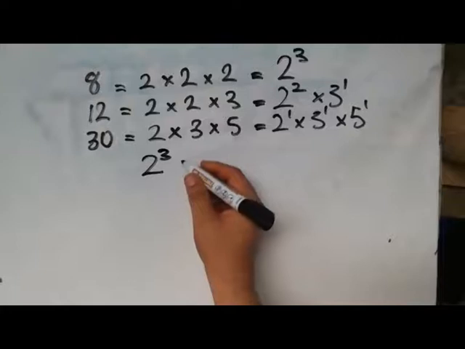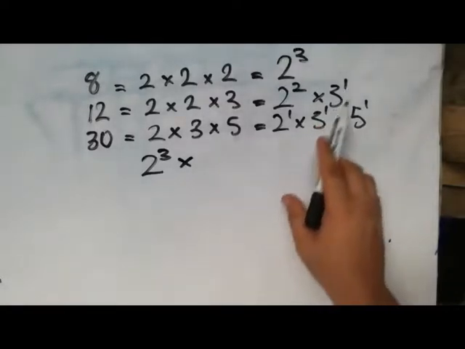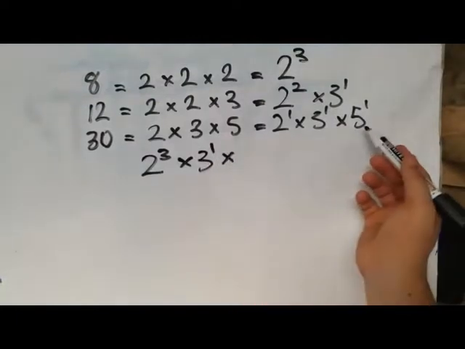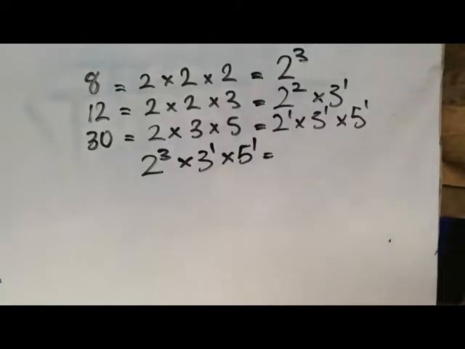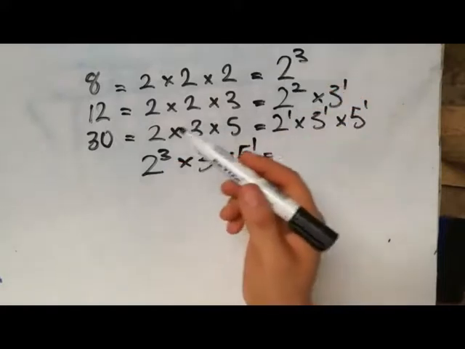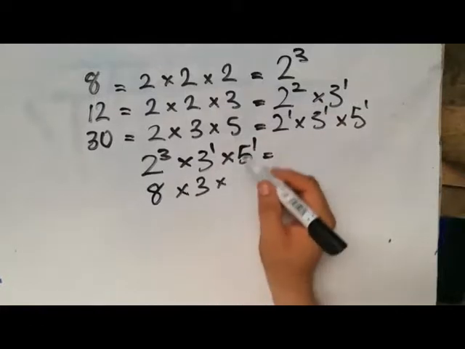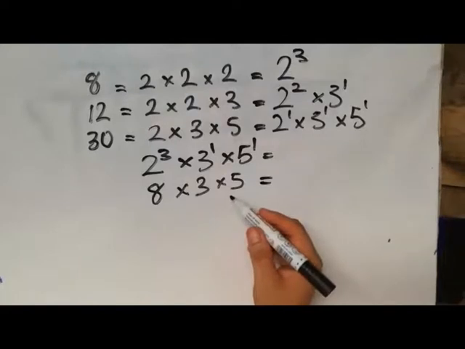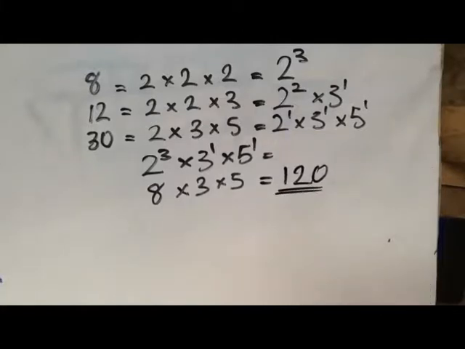We write 2 raised to power 3, then multiply by 3 raised to power 1 — since both lines share 3 to power 1, we just take one of them — then multiply by 5 raised to power 1. So: 2 raised to power 3 is 8; 8 times 3 is 24; 24 times 5 gives 120. This is the same answer we got before — the LCM is 120. This is the prime factorization method using exponents.